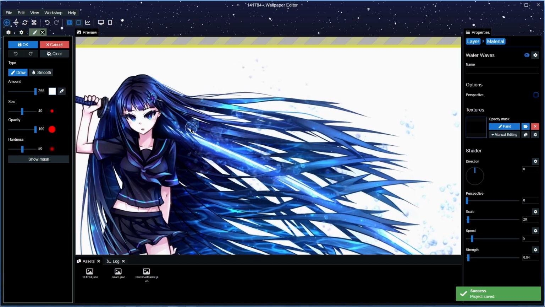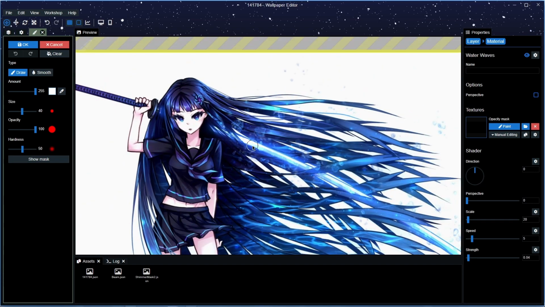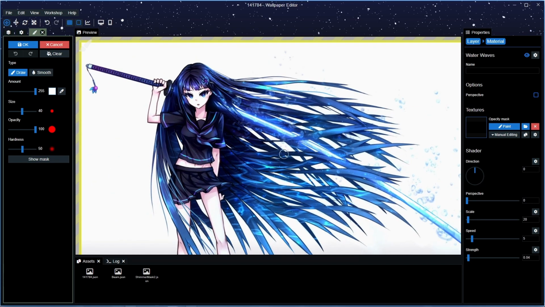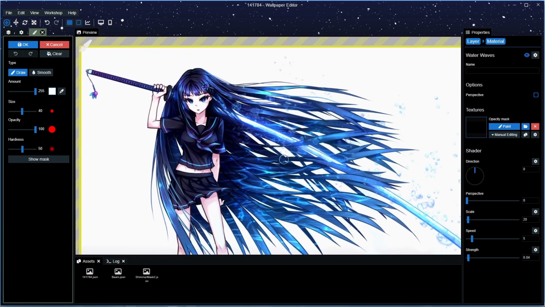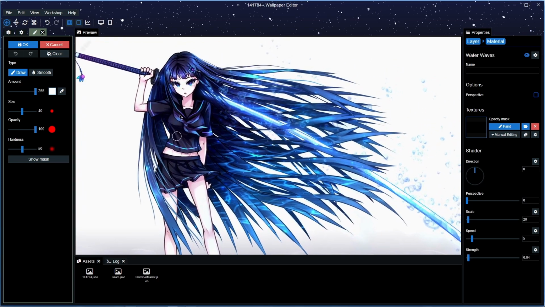I don't know about you, but I tend to like my wallpapers moving all the time. And in this case, I'm going to directionally move her hair this way. And then obviously, as you can see, this piece of hair here is going kind of up and then that way.